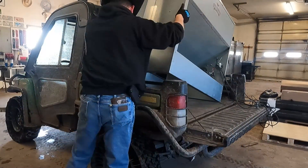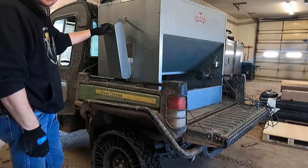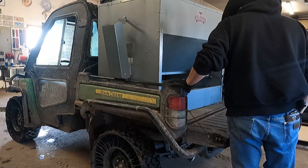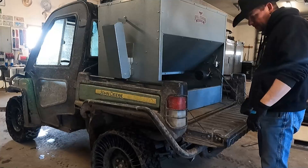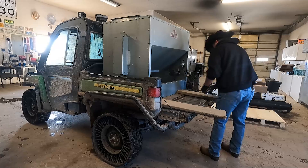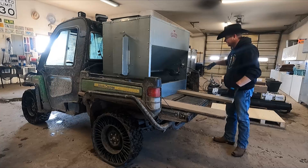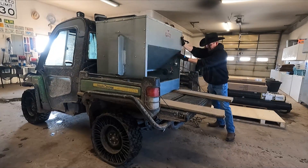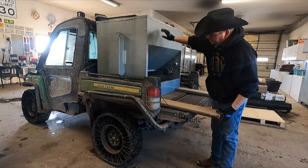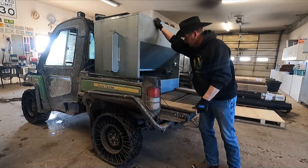It fits, but there's a problem - we're not sitting high enough. These risers will probably work. I don't want to go too high because once we get this thing filled up, we obviously don't want to be top heavy. I think if we can just get it up just an inch and a half, that might be enough. And yeah, we've got plenty of room. The wiring for this thing is super simple - we have battery leads here and another couple of wires that go to the switch. That's pretty much it, super simple and easy to do.